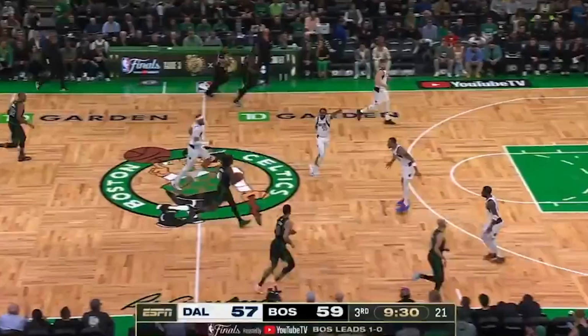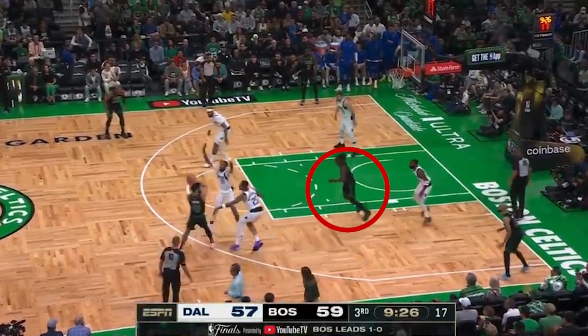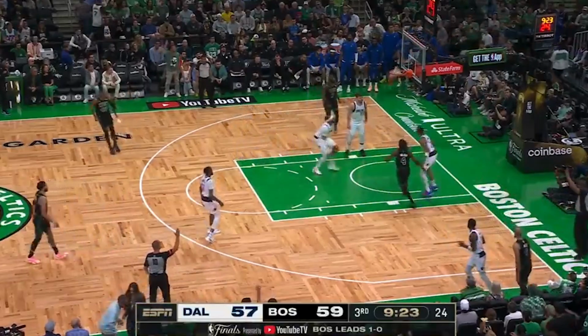Here's yet another example of the quick decision-making for Boston being key in Game 2, as well as just this series in general. Holiday gets it up early, hand off to Tatum with 18 on the clock and right into a screen. Holiday slips versus Dallas' switch, which puts 2 on the ball. Kyrie holds help, then it's good work by Tatum to get it right to White for 3.